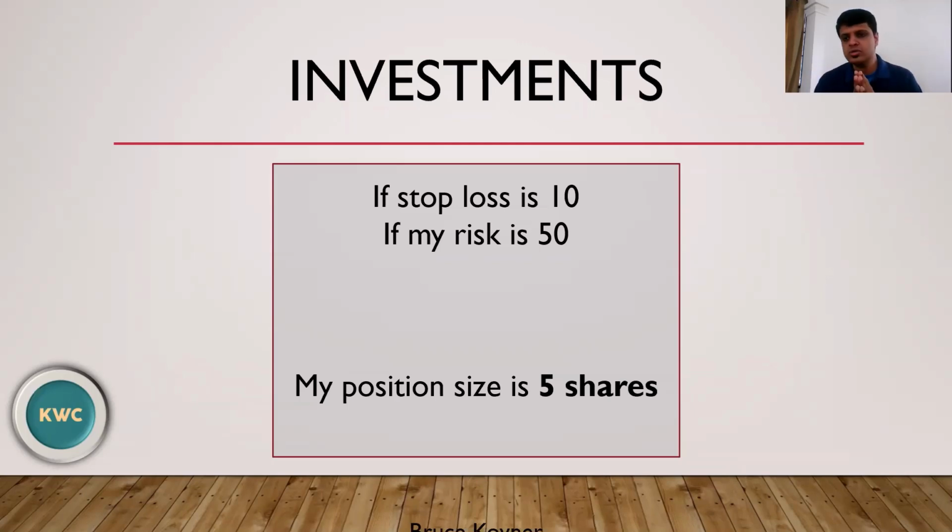But I also looked at the timing. This was at about 2:30 in the afternoon, and the market for intraday closes at 3:15 or 3:20. I realized that is also an added risk, the time factor. So I bought 300 shares of SBI. My risk is only 600 rupees, but that is because I was factoring in the time.